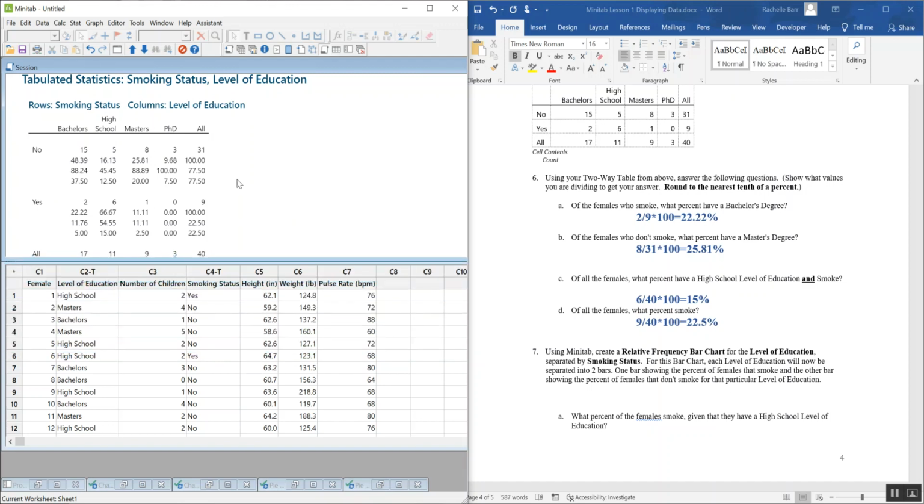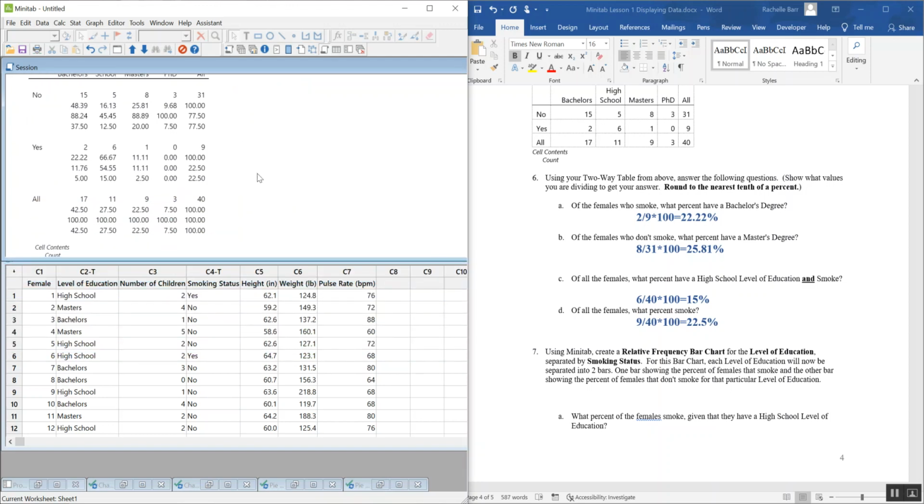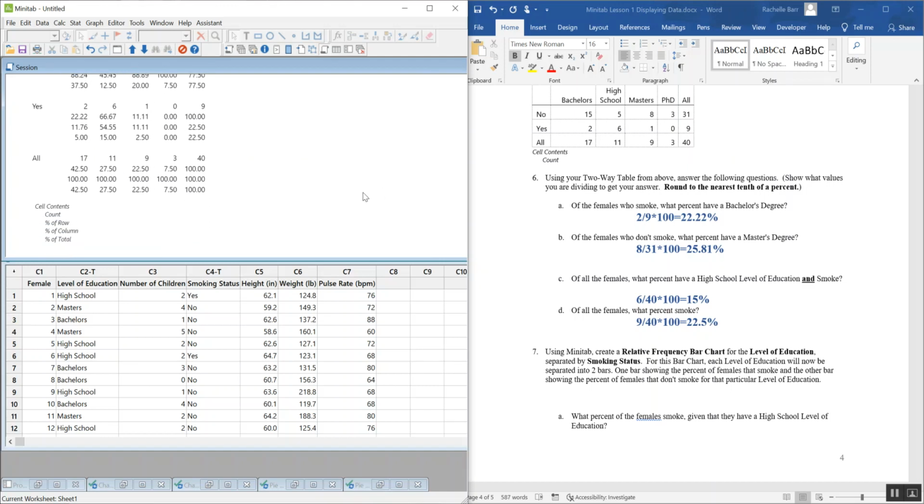But, you know, it's kind of nice for looking for patterns, like, does it look like as I go from no to yes, or from yes to no, there's a significant change? I don't know. Maybe you see something, maybe you don't. Maybe we're going to look at something later that helps us with that, aka number 7. That was a bad transition, sorry.